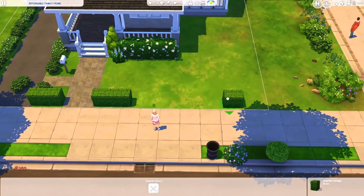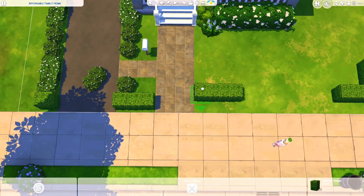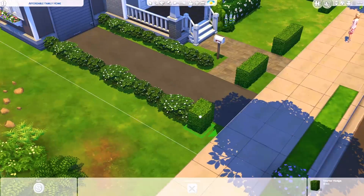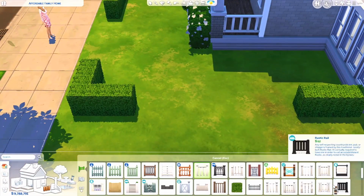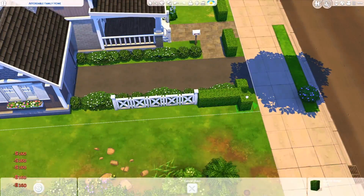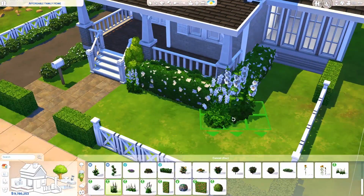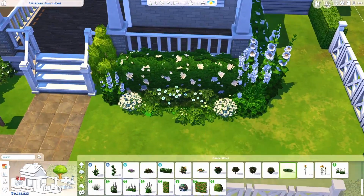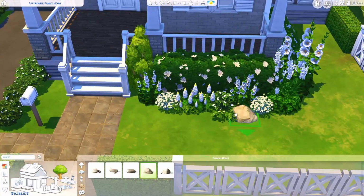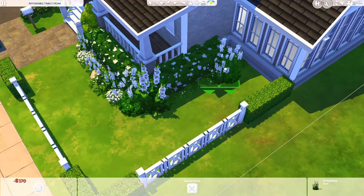I feel like it's been a while since the last time I built a bigger family home that was colorful on the exterior too, so I might have to do something like that very soon. But University is coming out next week, actually, so I don't know. I have to sit down and do some brainstorming at some point over this week. I need to find time to do it because as soon as I'm getting access to the pack, it's gotta be all University for me. I am just going to completely dig into this pack for at least 2 weeks, I want to say. So I hope you guys are excited for that.